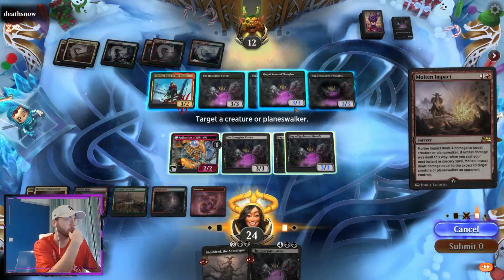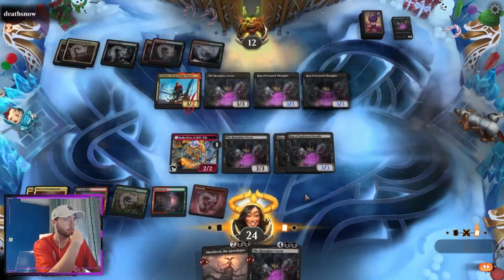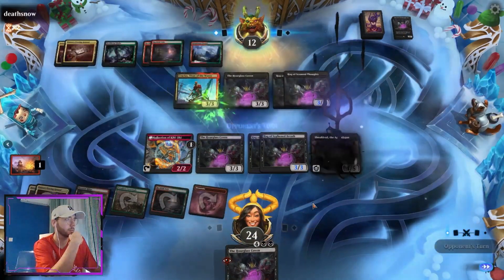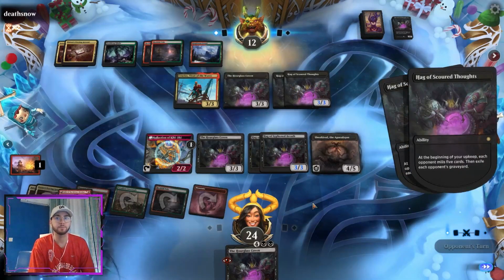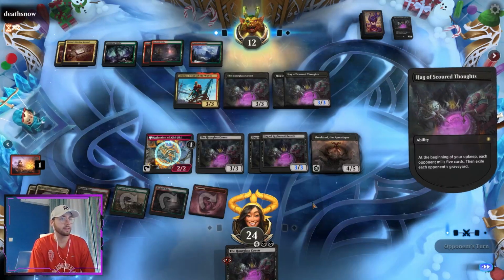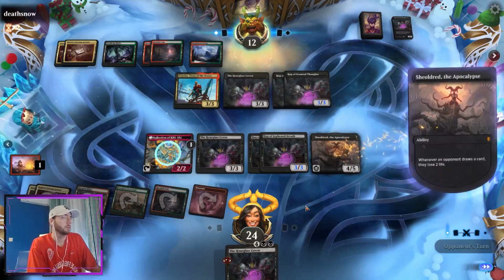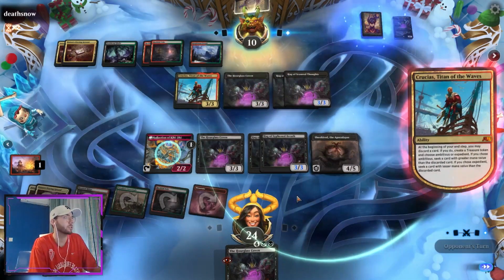And then we get to kill one of these. And we get to play Sheoldred. Okay. So right now we are winning the race against the mill. Okay, they didn't draw anything good, which is good for us.